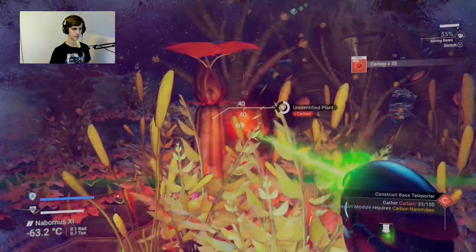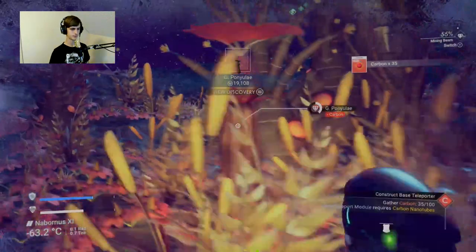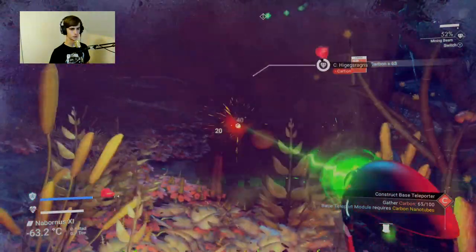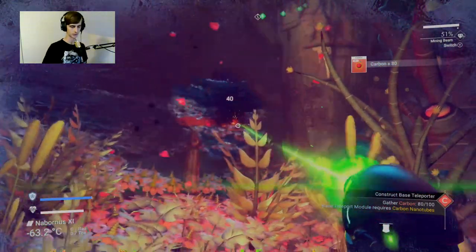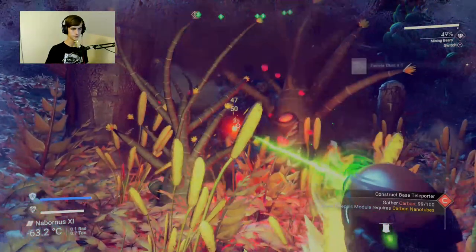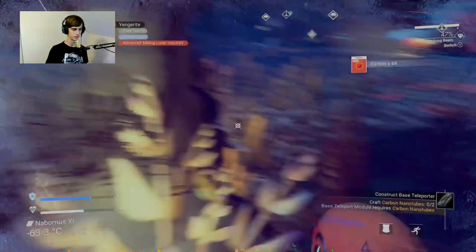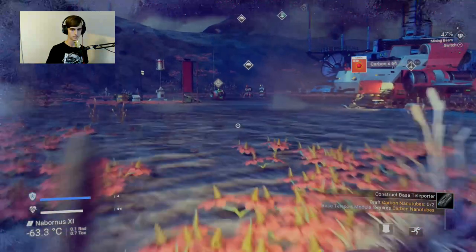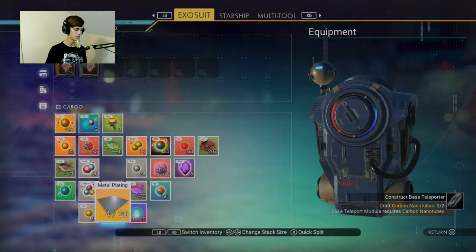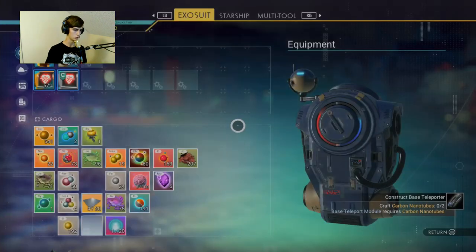Num num num. Unidentified plants. Ooh. I just probably got, like, a stupid amount of units because of my new upgrade that I just got. Give me, give me, give! Num num num! Lots of carbon. Aha! Has lots of the carbon. Okay, now. Yeah! Stop it! How many carbon nanotubes? Two.